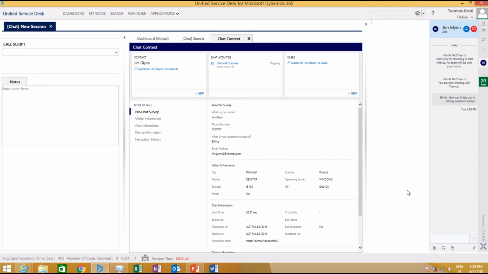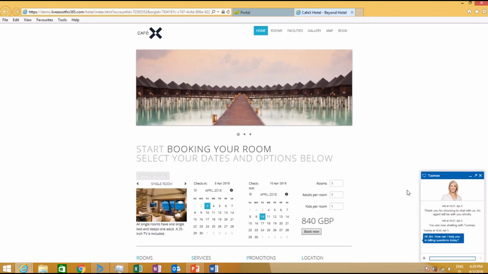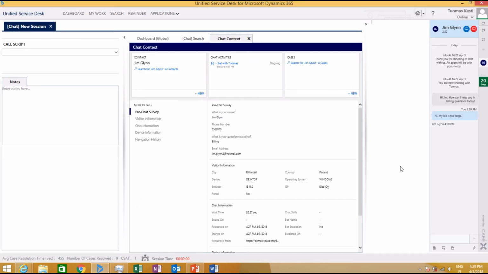Once I have entered that information, on the other side I can see that now I have a customer representative helping me out, and then Jim can ask his question about the billing. My bill is too large, for example, or something like that. And then of course they will help me out with this billing question. In the end, once the chat conversation is done, all of this gets saved as a chat activity to the CRM, so it's all in Jim's history related to the contact in CRM for everybody to see, that this type of chat conversation has been going on today, and Jim has been asking about his too big bill or invoice, and whatever the end result was for the chat conversation.